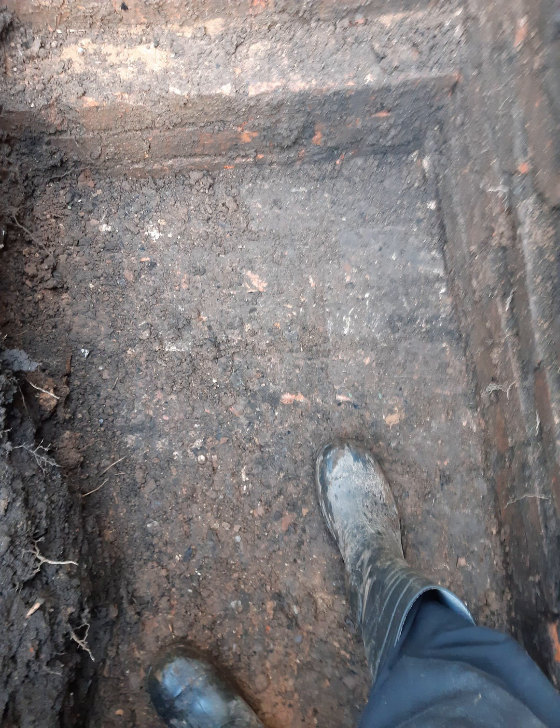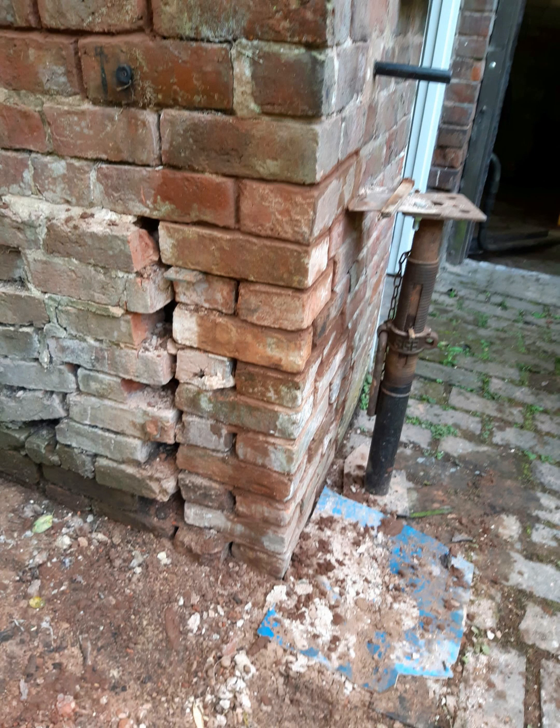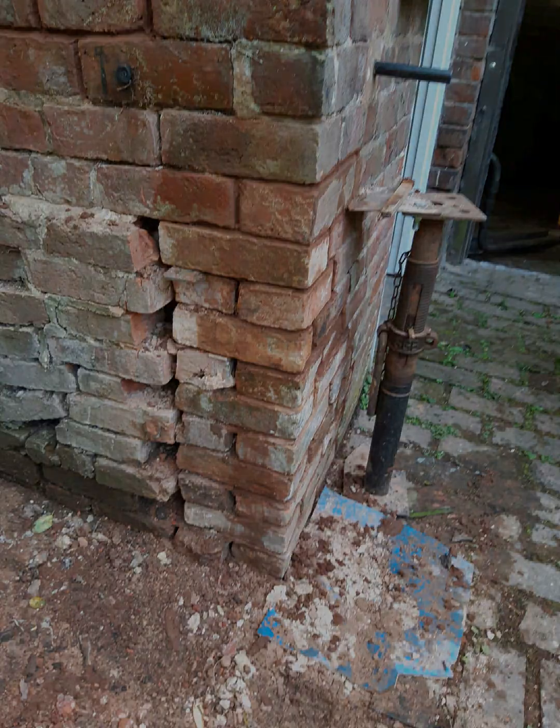We also exposed a paved area with a part-built brick wall from a past era. We then proceeded to underpin and rebuild the existing gable wall, firstly by installing a steel prop to enable us to rebuild the corner of the toilet wall. This was left over the weekend to allow curing time for the mortar to set.